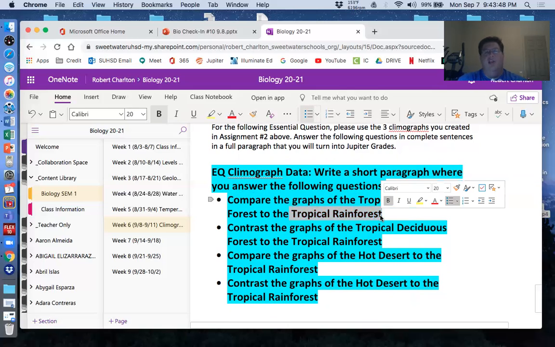So you're going to have to first make those graphs, and then you've got to look at the 2 graphs next to each other and say, what do they both have that are the same? Now, the only way that you can do that is if you use the same numbers on the y-axis. If you change the numbers on the y-axis, your information is going to be all different, and you're not going to be able to compare.